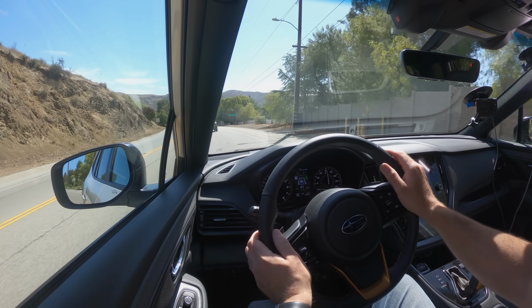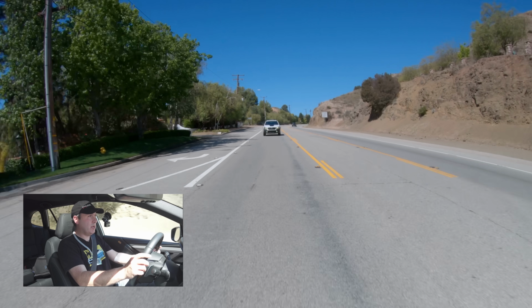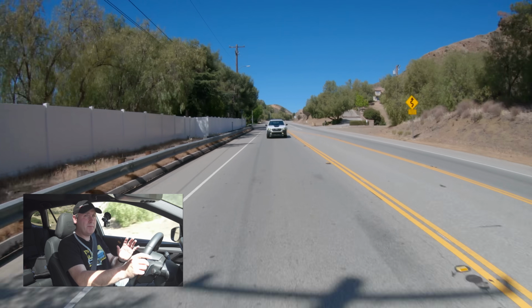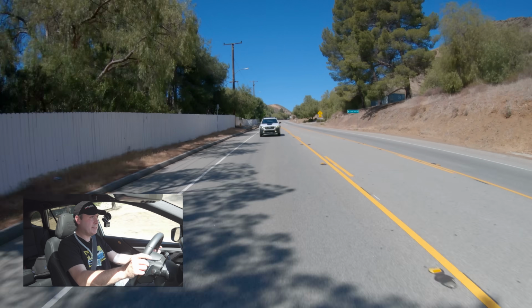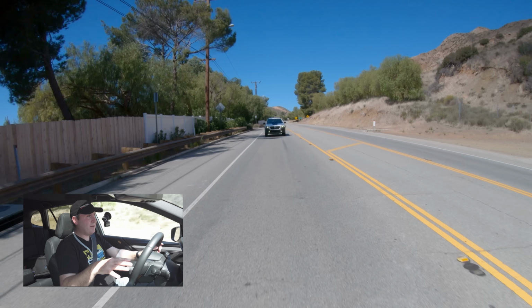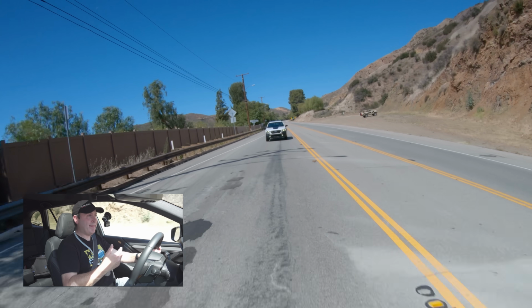Now this is going to turn. That is a stronger turn than the lane detection is really equipped for, because it's really designed for multi-lane freeways, not for roads like this. But I don't have a multi-lane freeway available, so just had to test it there. But like I said, we've done tons of testing with the Outback Onyx XT. This one, in every way, just drives like that.